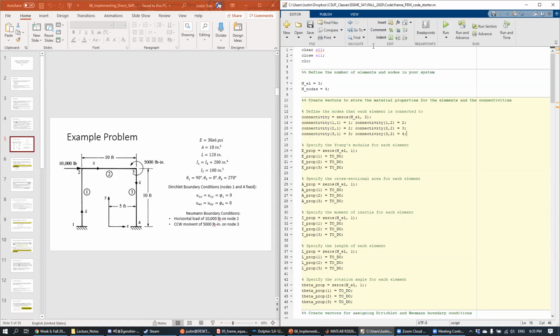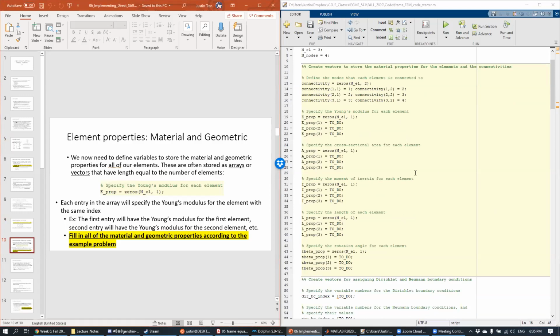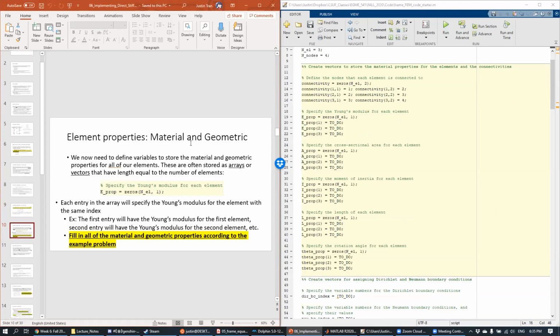All right, any more questions on this? Okay, and so the next thing that we're going to fill in is all of the material properties for the elements. Since we're doing a frame equation, each element here will actually have 5 different properties, and so we need to specify the Young's modulus, the area, the moment of inertia, the length, and also its angle, so how much it's rotated. Okay, and so you can see I filled in most of the code for you. What I've basically done is I've defined vectors that hold these properties, okay?